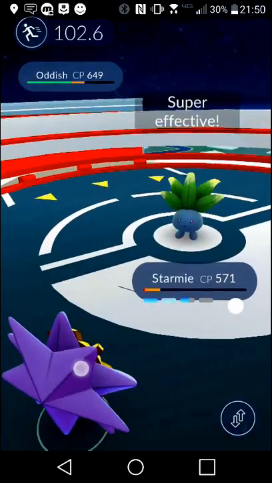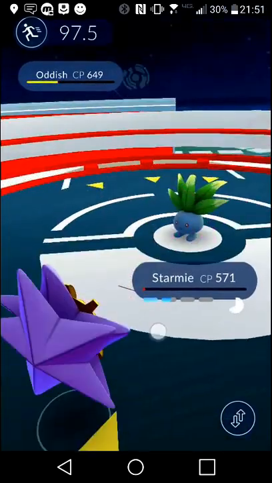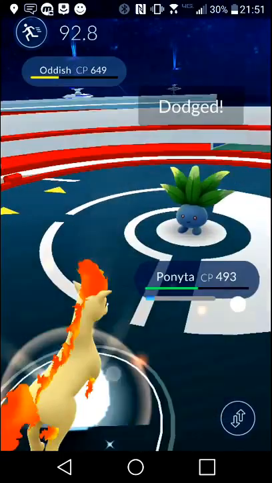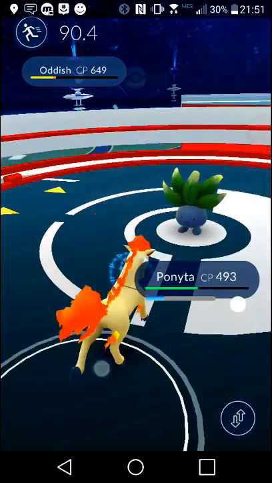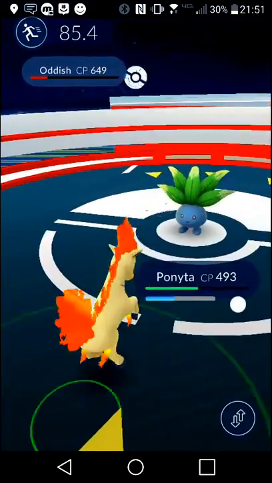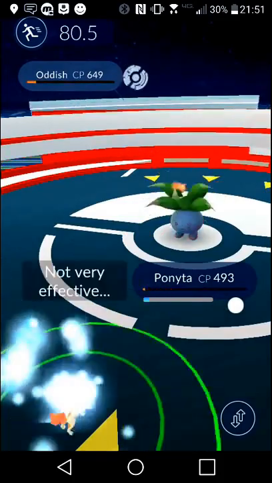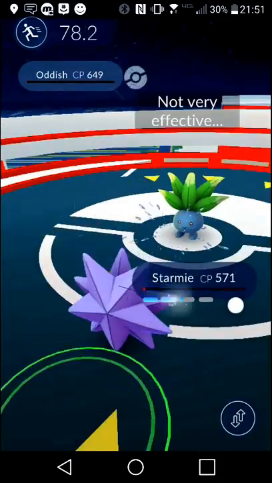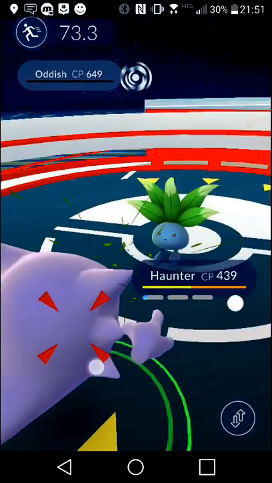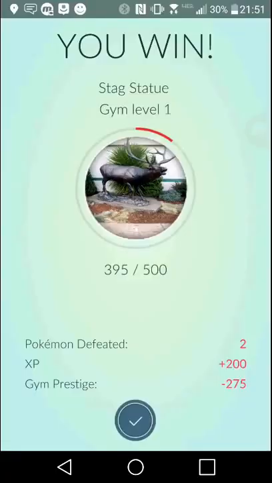Let's use Psybeam one more time. There we go. There's most of its health gone. Let's see if we can switch out for Ponyta real quick. Wow, I'm actually doing a lot better than I thought I would. Starmie's coming back out. I do not want Starmie out there right now, though. Just in case I gotta land one last really solid hit. Oh, yeah, there we go.